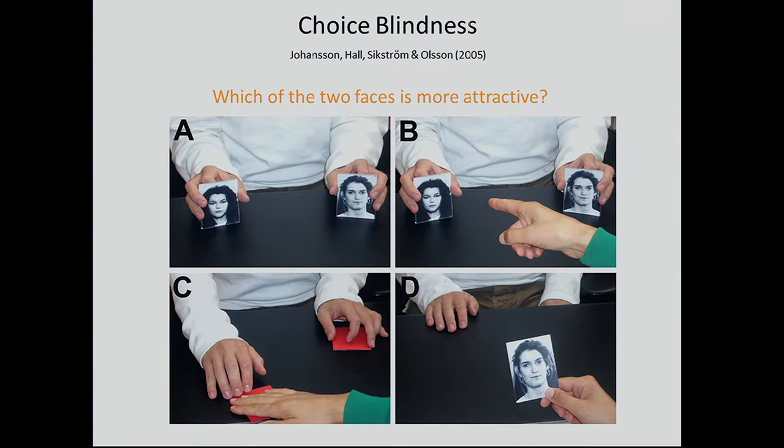But here comes the interesting part of the experiment. Now the researchers asked, okay, can you explain to me why you chose that face? Why did you find that face most attractive? And now, remember, these are faces that the subjects had not chosen. So, in fact, it wasn't the face that they found most attractive. It was the opposite face. And subjects confabulated completely. This is a selection of subject comments. So you can see the two pictures. Remember, they're always explaining the opposite of the real choice.